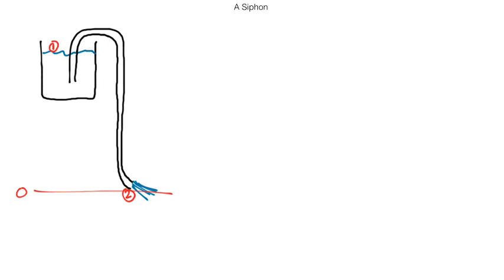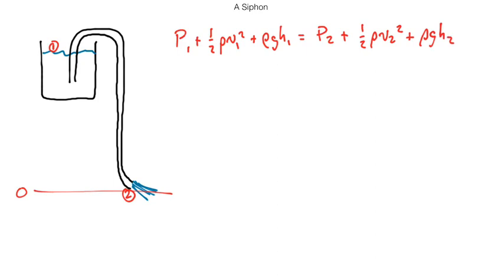Bernoulli's equation: 1/2 rho V1 squared plus rho g h1 equals pressure 2 plus 1/2 rho V2 squared plus rho g h2. Just like conservation of energy, are there things that I can get rid of? Are there 0 terms here? Height of 2. Where is h2? It's at 0 because that's where I put it. So that one I don't have to worry about.